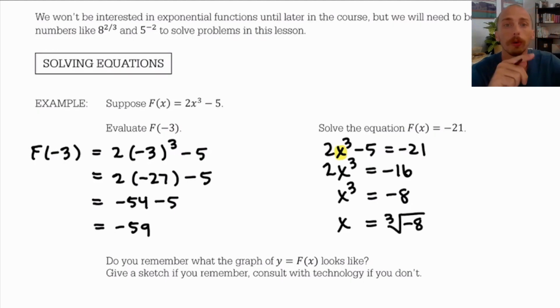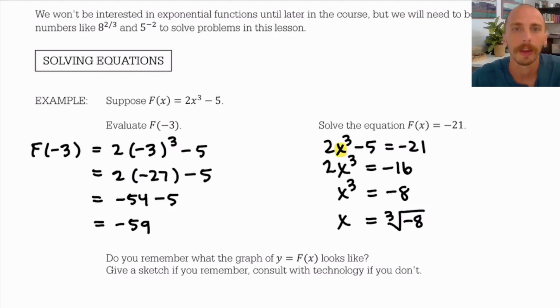And when I take the cube root of both sides of an equation, unlike before when I was talking about taking the square root of both sides of an equation, which incurs a plus minus, this will not bring in a plus minus. Really, it's because the cube root of a number is unique, but I'm not going to get into that right now.